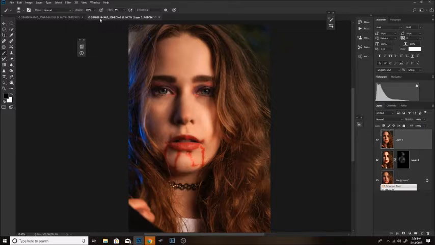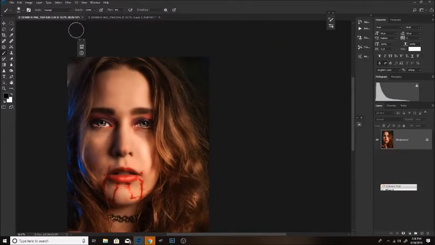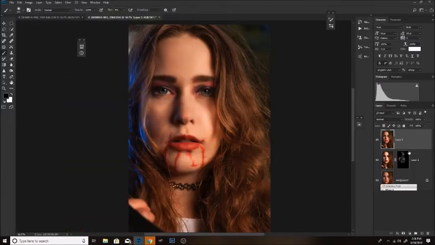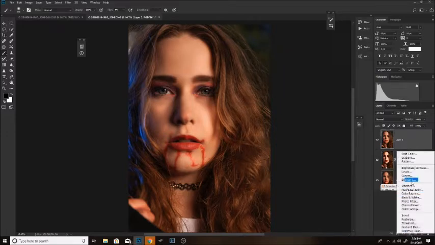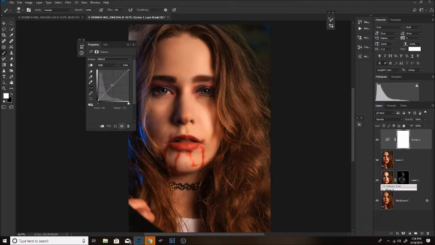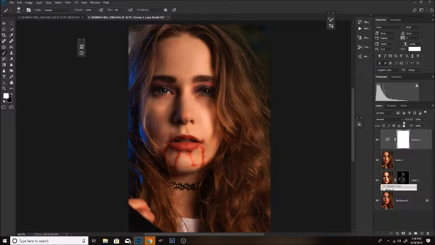Let me take a look at my other one over here. I do have a little more shadow on this one. So if you want a little more shadow, you can just do a curves adjustment layer on here, and drag this down just a little bit, not too much, because it'll start to change the color of the skin, and you don't really want that.